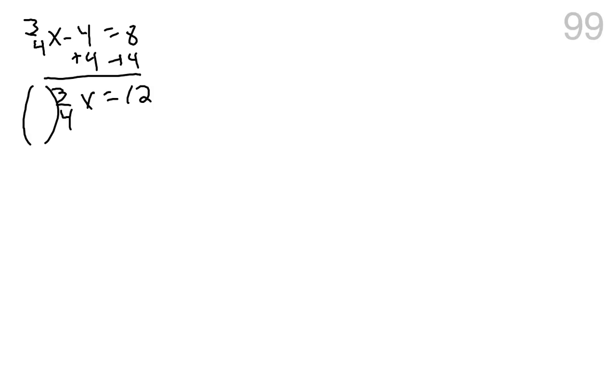You times the 12. I remember you times the 12 by the top and side. Well, what you want to do is use the reciprocal, 4 over 3, and then the same thing on the other side, 4 over 3. Now, the easiest way to do it on the right-hand side is to say 3 goes into 12 4 times. 4 times 4 is 16. You could also do 12 times 4 is 48, then divide by 3. That will work as well. By the way, I did it quickly, but the reason you can do this double is 3 over 3 is 1, 4 over 4 is 1, and 1 times 1 is 1, so it's just 1x.